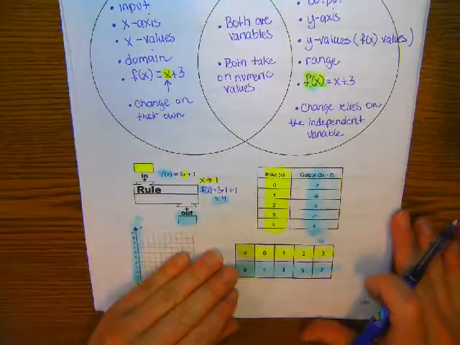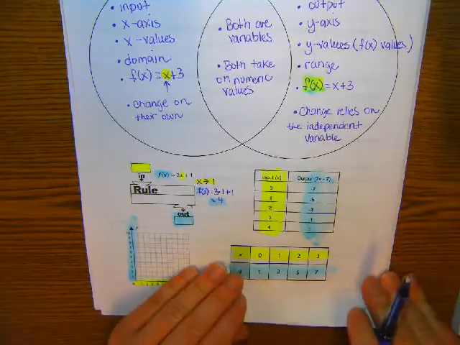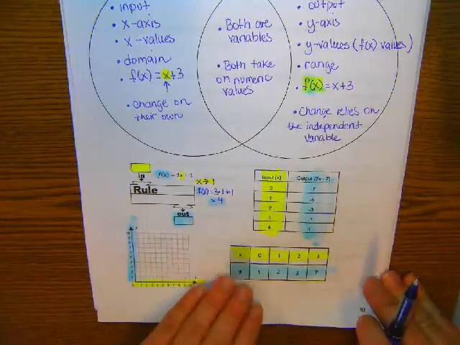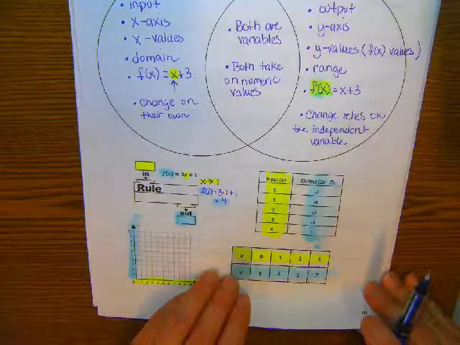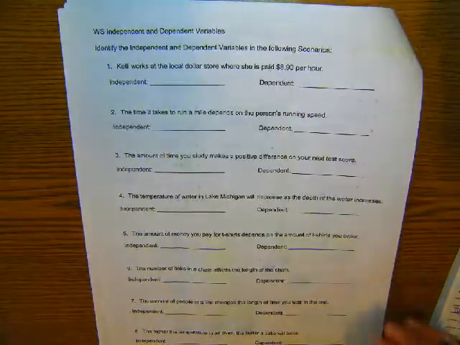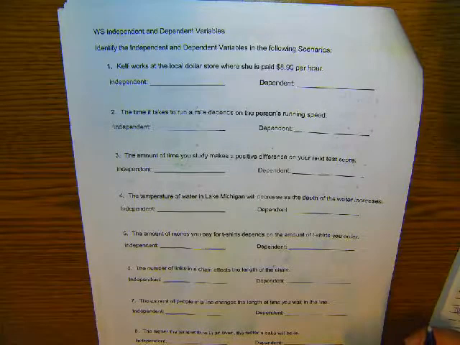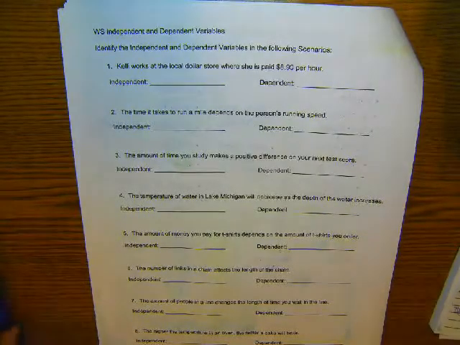Okay, so what do I mean about quantities now, not x and y? Let's start to think about when values change other values. And so I'd like you to flip over the page. And we're going to do some of these together. You're going to finish them on your own, and you're going to do another worksheet as well. So we want to ask ourselves, which one depends on the other, okay?